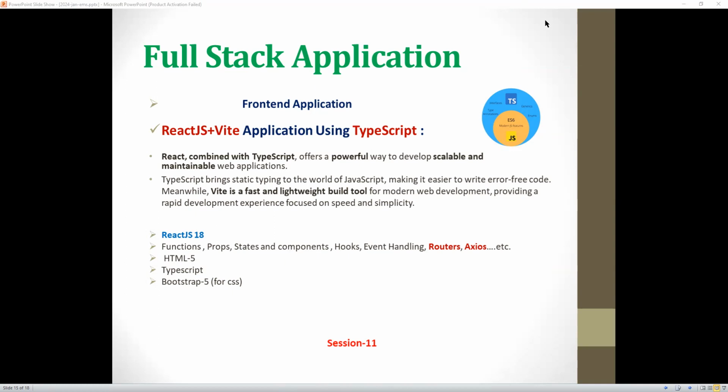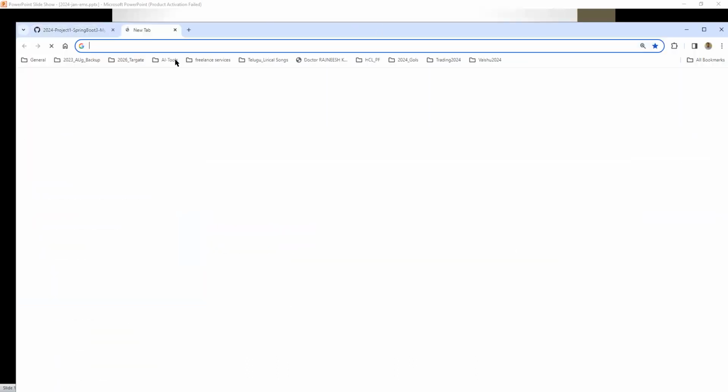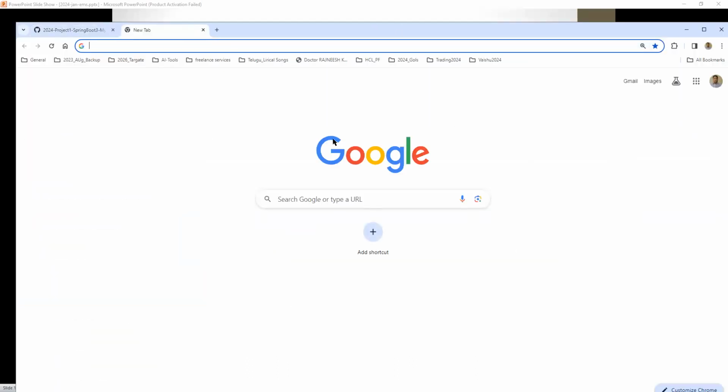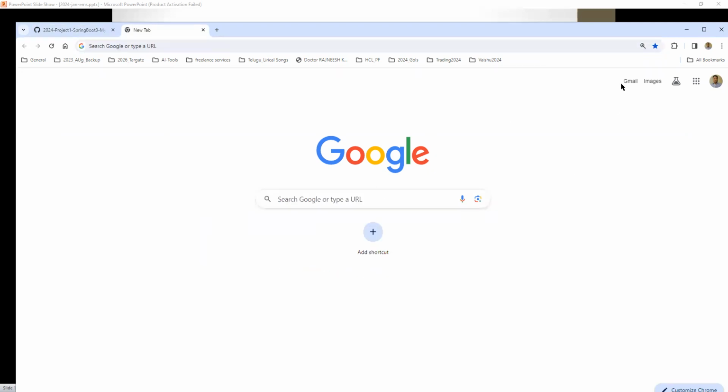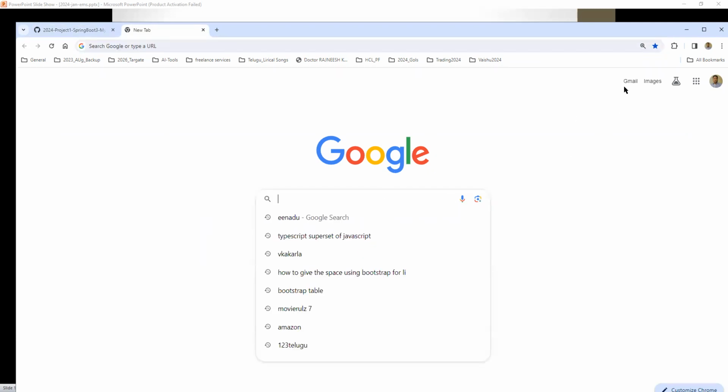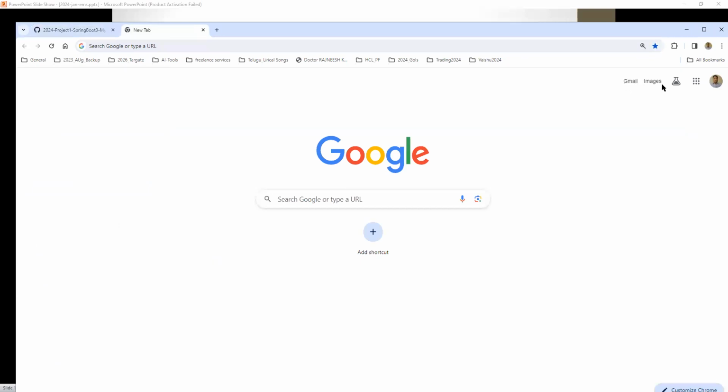Components are nothing but, let me share the Chrome. Okay, here you can see this is the Google user interface, right? The search bar user interface. The Google icon is one component, the search bar is one component, Gmail is one component, images is one component, and there are some other components.